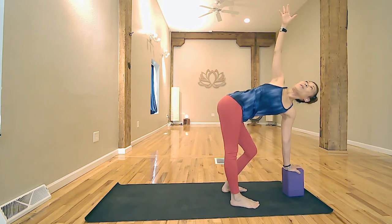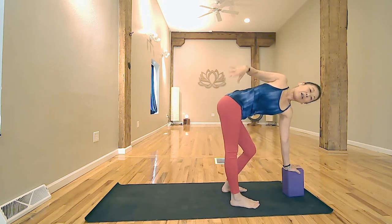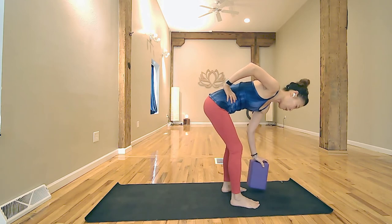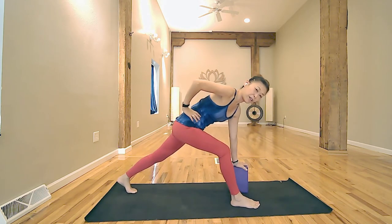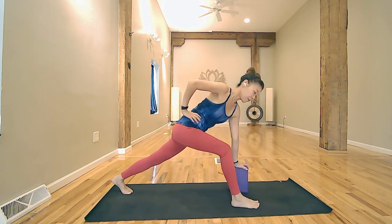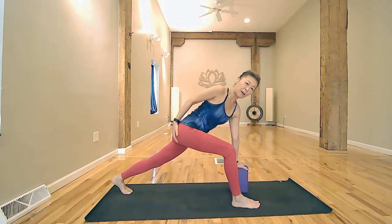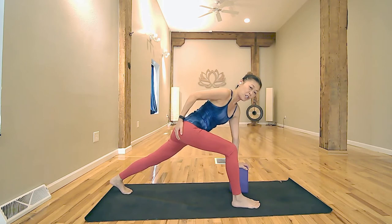Two more. Inhale, twist. And go ahead and bring your left hand to the waist. I'm going to continue to use the block, stepping right foot back into low lunge. And we are going to twist, but we're going to keep your left hand on the buttock, so keep your hips square. We are going to twist, but the hip does not move.